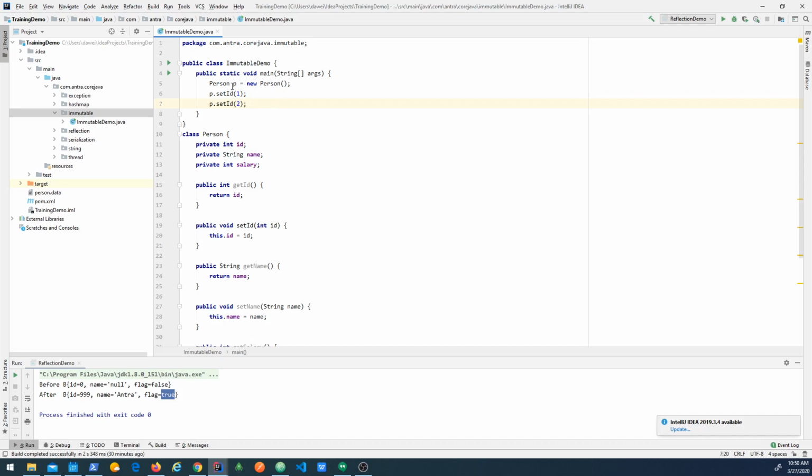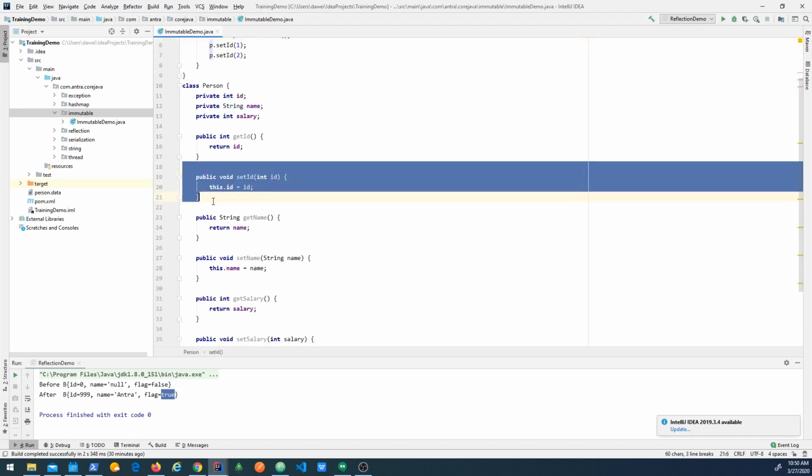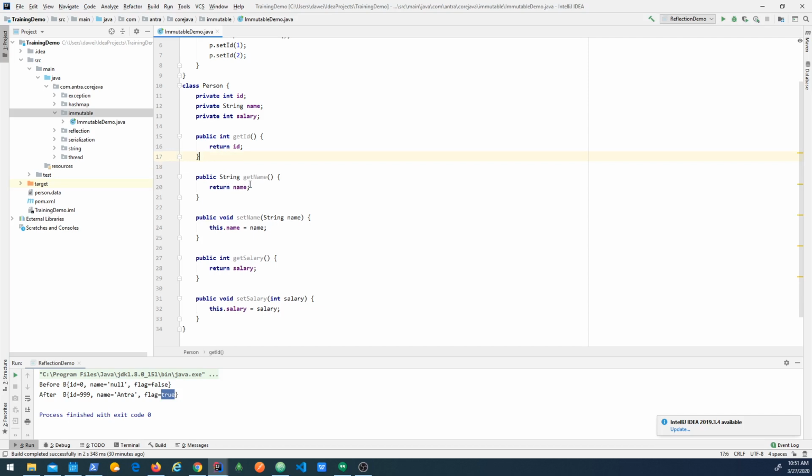Let's say I pass this person, p, into a method, and in that method it does some manipulations, it will just save to the database, and then suddenly somehow inside that method the value got changed. But we don't know that because that method is written by someone else, and after they are done with their part, your person got changed, but you don't know. So in that case, the immutable class is very suitable for this kind of scenario.